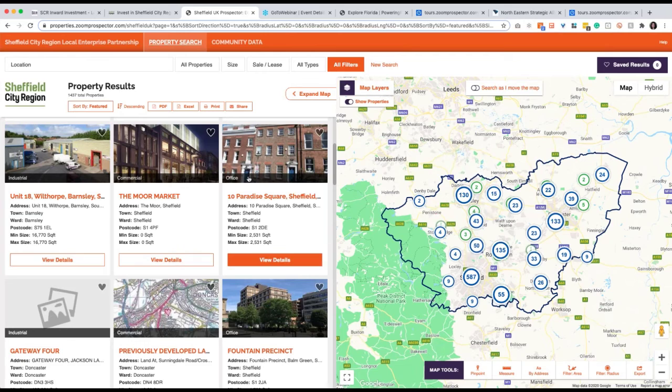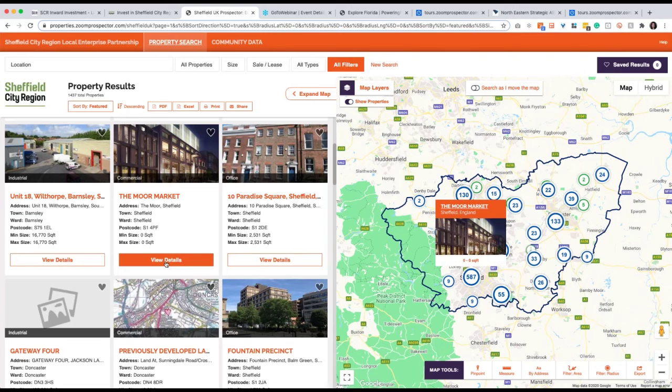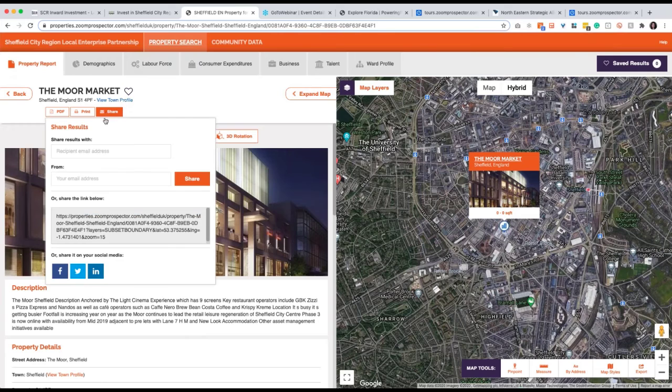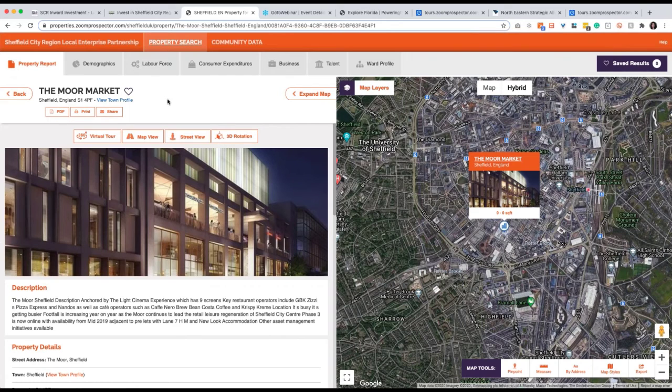How long is the share link valid for? That's a very good question. It is valid as long as that report is still valid. So the only time it would possibly expire is if you are sharing, for example, a specific property and that property expires or is no longer available, then that link will no longer work at that point. But it is another way to do that. For the data reports, that link should remain valid.